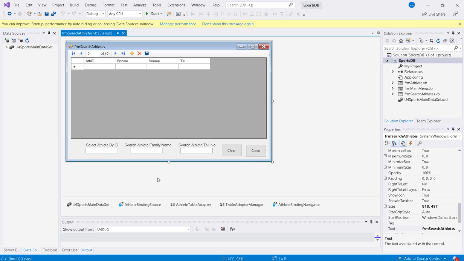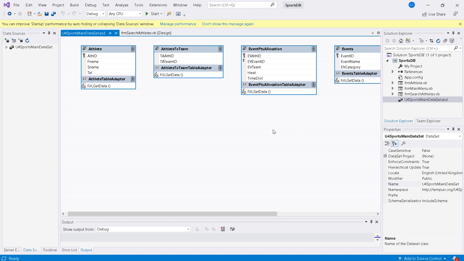Okay. We're now going to use the XML schema document, or the XSD. You'll notice that when we created forms earlier, the XSD is here. If we double click onto this, you'll notice that this contains tables from our database.